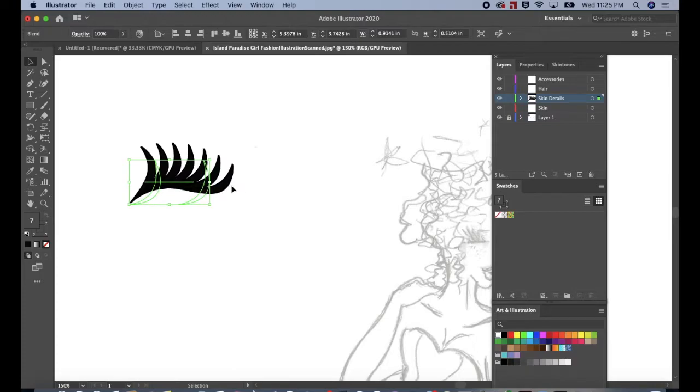Let's see here. A for the direct selection tool. So even though I added pretty much like a fill in between it, the only two paths that are here are the two paths that we initially started off with. Okay. So even though it's blended, these are the two points I'm going to work with to shape the eyelash. So let me click on this, select it. Okay, so how do I want to change this? Let's play around with it a little bit. Maybe bring this in a little bit more.